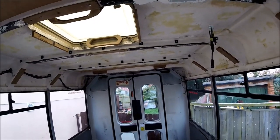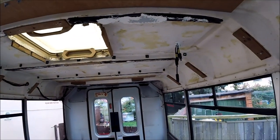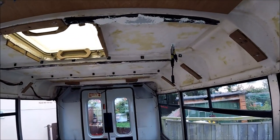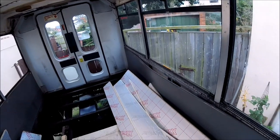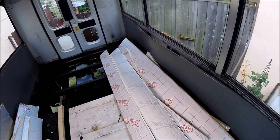And hopefully by the end of this video we'll have fully mounted water tanks and a pretty much fully insulated bus ready to be converted. So I'll get some of these insulation boards out, get them cut down to shape, get them fitted in, and we'll see what it looks like when it's all done.